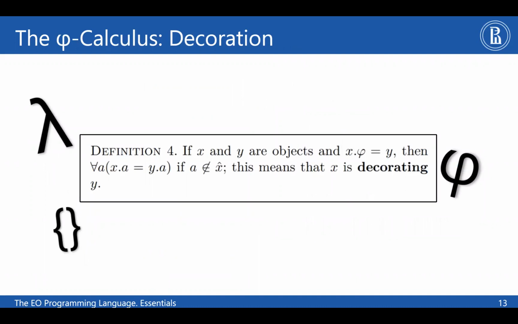I also should have talked about free and bound attributes, but we already discussed it. And the decoration. Decoration is the operation of extending one object's, we call it the decorator, attributes with attributes of the other object that we call the decoratee. This may sound hard to understand at first, but we'll explain it later. Through decoration, the decorator fetches all the attributes of the decoratee and adds its own new attributes. Hence, the decorator represents the decoratee with some extension in the functionality.